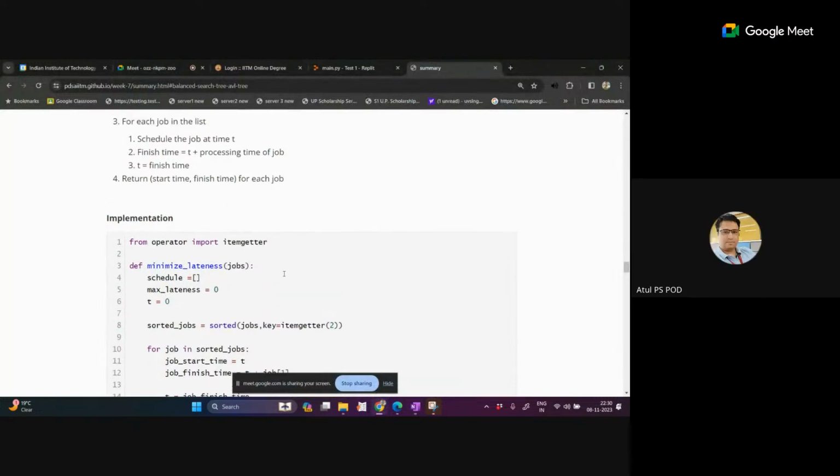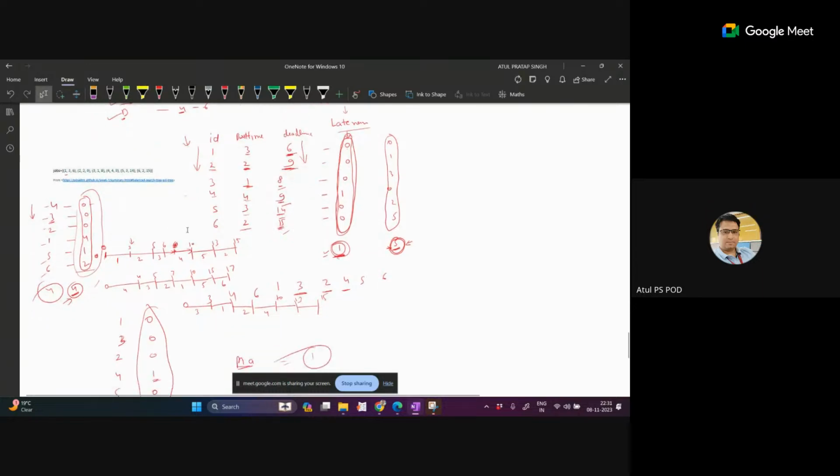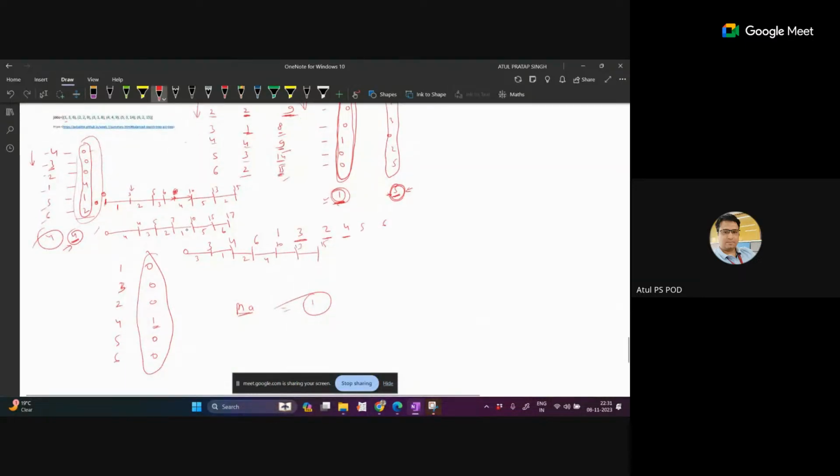Sir, when we are getting four... So here, if we are following this order, like selecting ID 4 first, then 3, 2, 1, 5, 6, at that time you can see that we are getting this lateness 4, 1, 2, 0, 0, 0. So what is the maximum value among all? 4. So this is not the optimal solution. This order does not provide the optimal solution. But if we follow the order after sorting by deadline, then we get this maximum value 1 among all. So this is the optimal answer.